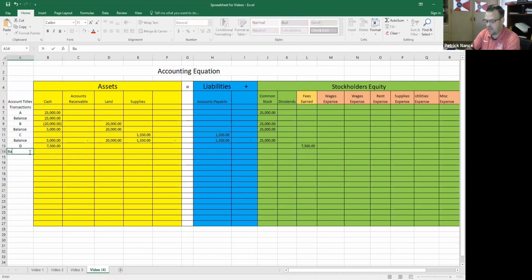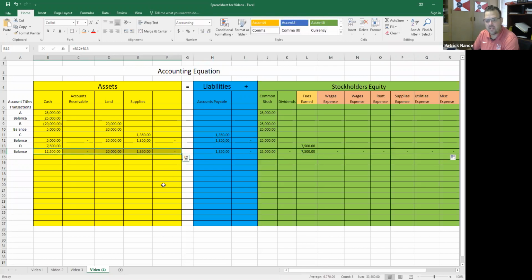So now again, we can balance our lines. Go from the previous balance line to the transaction itself, and other than the fact that it will make the colors weird. Previous balance line plus any new transactions. I know these are 0, but just to show you. Previous balance line plus new transaction. So we can see here if we balance. In Excel, when you highlight things, it totals them down here in the corner. I don't know if it's too small in the video to see, but it says the sum is 33,850, and that's the sum of all my assets balances. The sum of my liabilities and equity is also 33,850, so our equation still balances and we can move on.